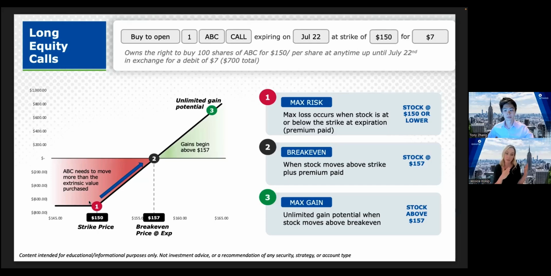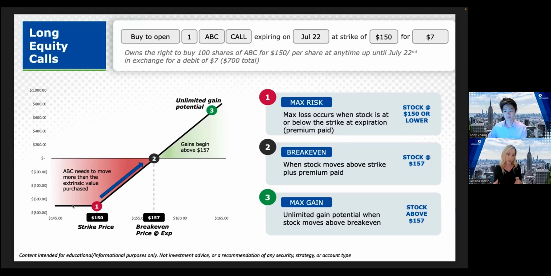And that's why you go back to that previous screen where we said sharp upward movement or sharp downward movement. That indicates that you have a price target in mind that is more than that extrinsic value that you purchased, and preferably within a time frame, because that time is going to decay, and it's possible to capture time profit back if you don't hold the option until expiration. But at expiration, if you hold that option that long, you need the underlying to move at least more than what you paid for the long option. And that's true for long calls and long puts.